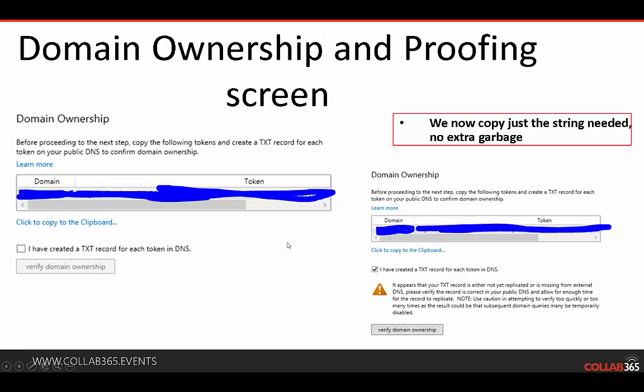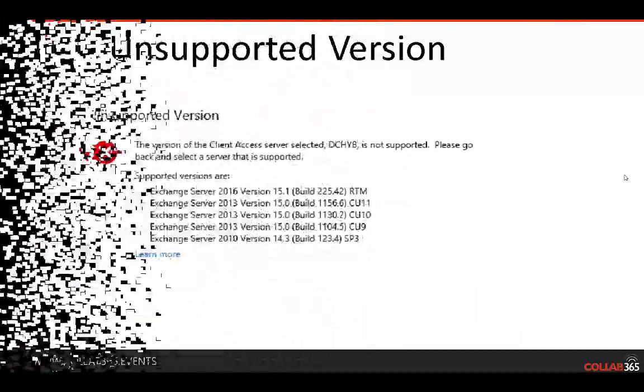This picture is showing the proofing screen, where it is showing you the token ID, the text. So you have to create a TXT record which will confirm the domain ownership. We now copy just the string needed, no extra garbage. That's it, then create a TXT record and move on to the next slide.